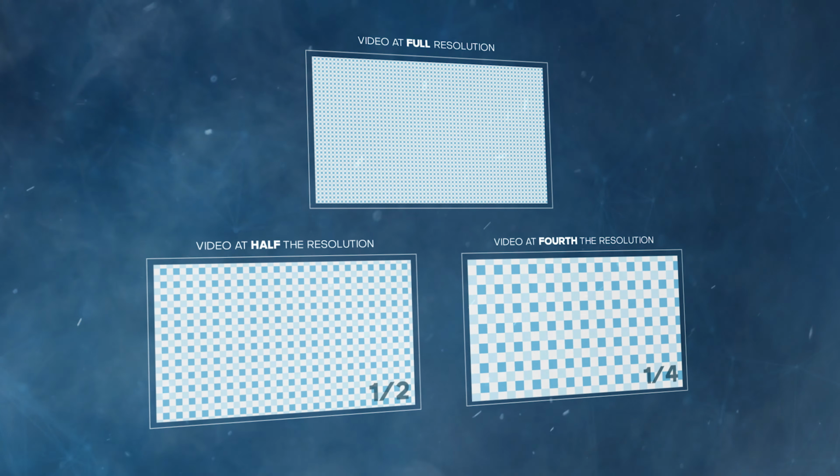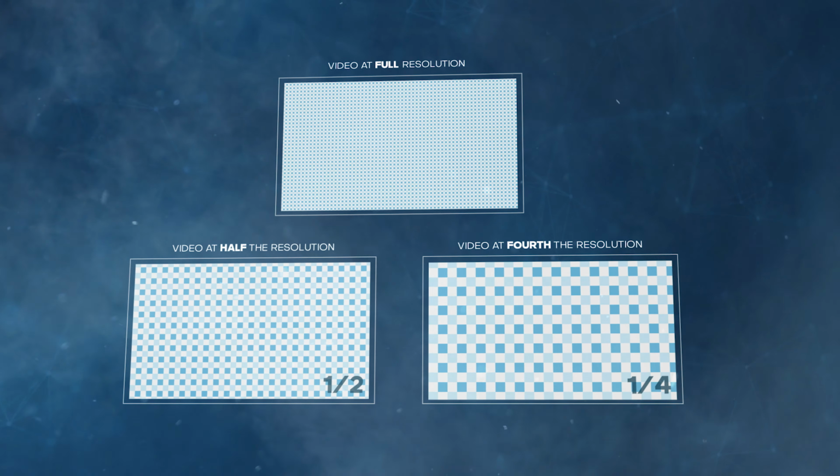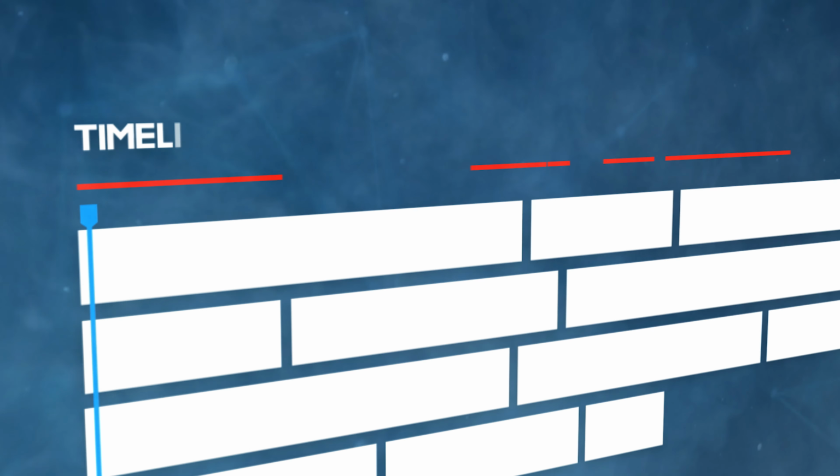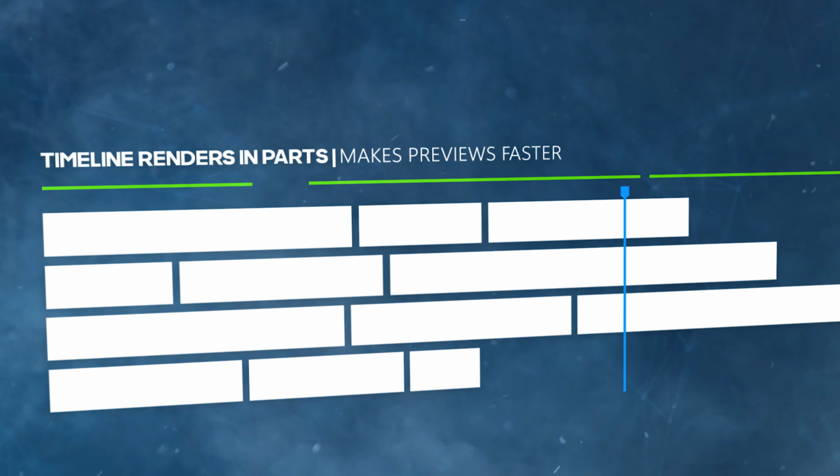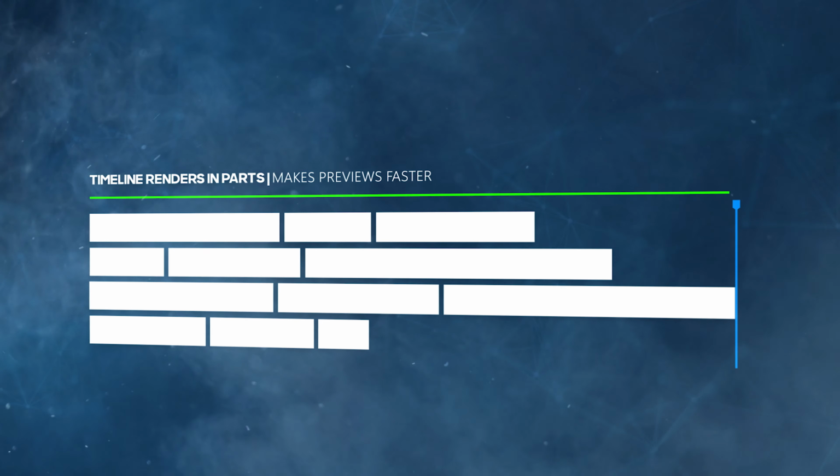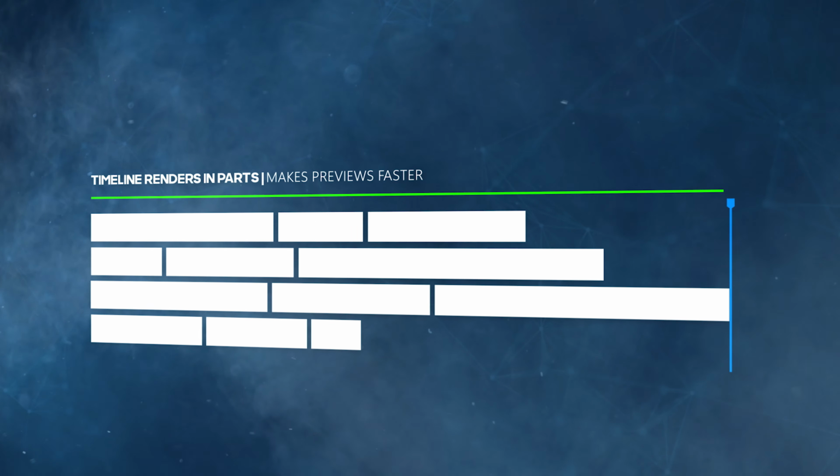Also use low resolution previews as much as you can, as it helps you play the videos smoothly without much of a lag. And most importantly, use auto caching, as this renders your footage in bits and pieces, and once all the caching is done, you can have a very smooth playback of your video in full resolution. Typically, most of the good video editors out there have all these features in them.